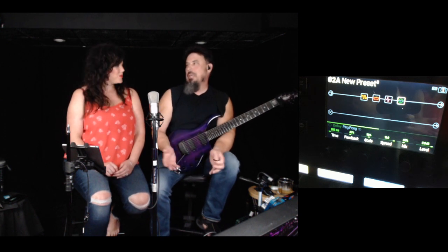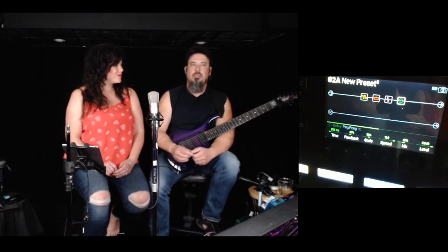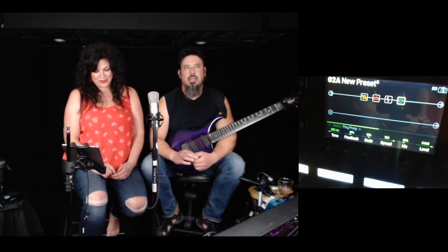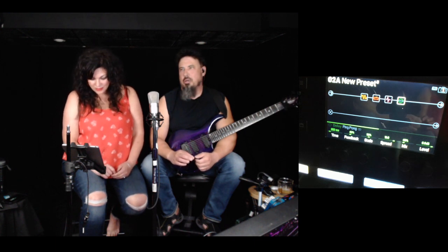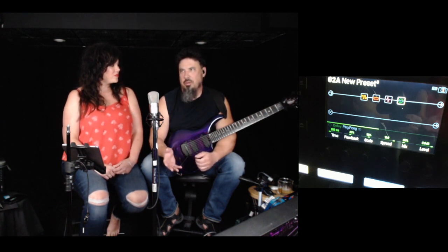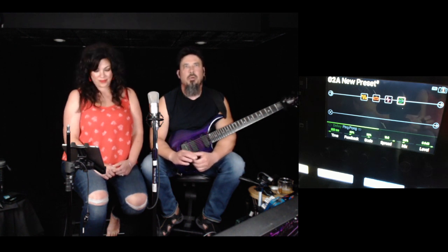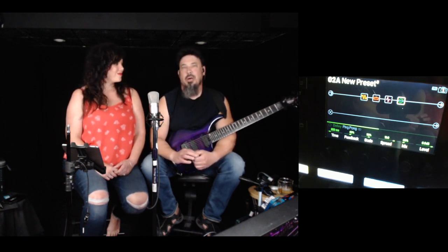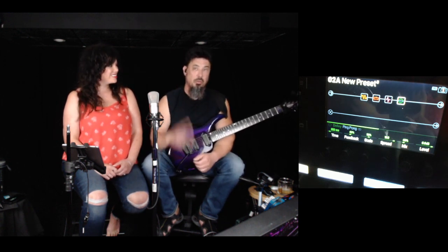So there was a lot of speculation on the forums and on the Facebook groups today. I saw a lot of people going, "Oh, I don't know if we need that," and people saying it's probably just a controller with maybe a couple amps in it, and it probably doesn't have the same functions as the toaster or the rack unit. If it's not powered, I don't know if I want one. What if somebody spills their beer on it while it's on the stage, and all this kind of stuff, and it probably doesn't profile. Well, it does profile, so let's get that out of the way. It will still profile. And it looks to me like it's a fully functional unit, and it has 2 effects units or loops on it as opposed to 1.